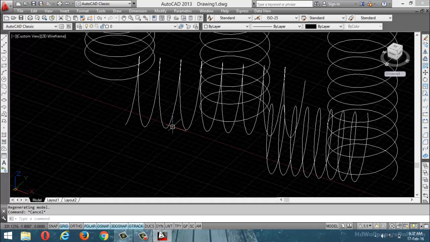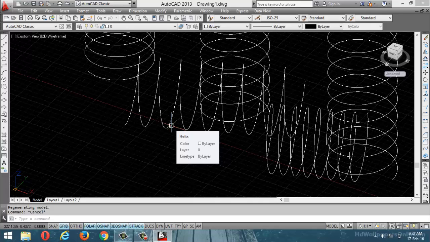Just type axis endpoint. Select internal command as axis endpoint.